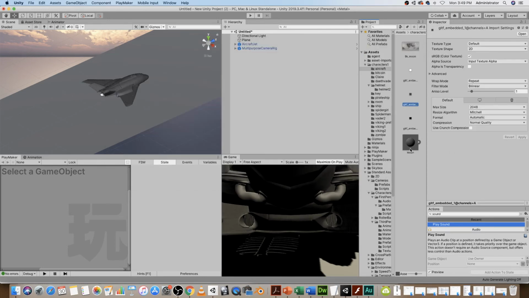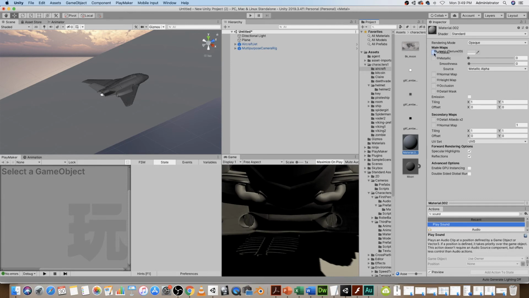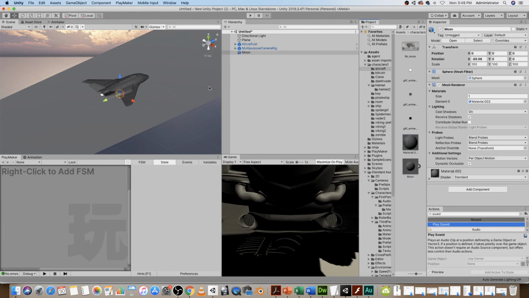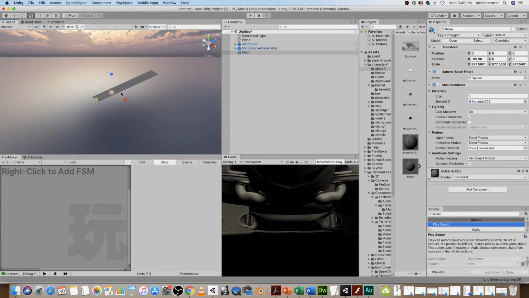And we need to just create the material for the moon and apply the texture. Let's bring that into the scene just so we can fly around. That should be a lot bigger, I suppose.